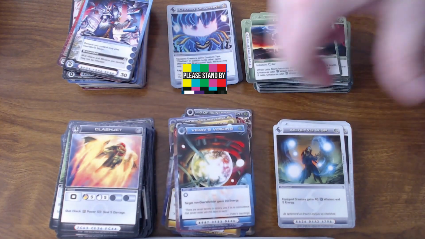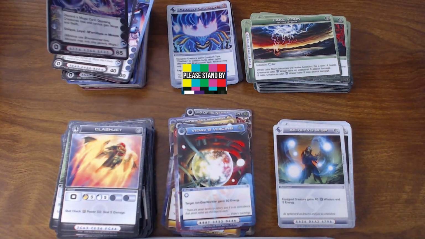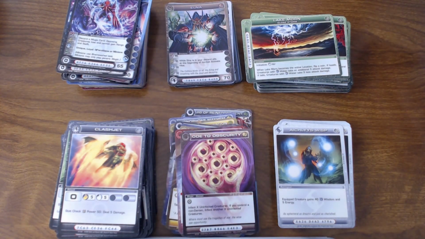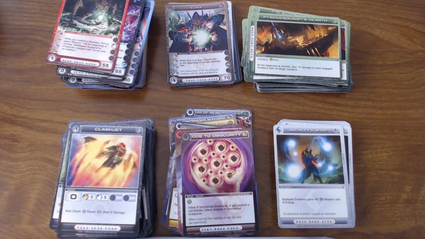Vidov's voicing. M-Swat. Garlog. Okay, so I didn't get Koror in my pack. Ode to Obscurity. Another Elna. The Storm Tunnel, Torna, and the Pyrogenous Earth. So what are the rates for supers? Okay, so the supers are one in every three. Yes. That's a big jump comparatively.